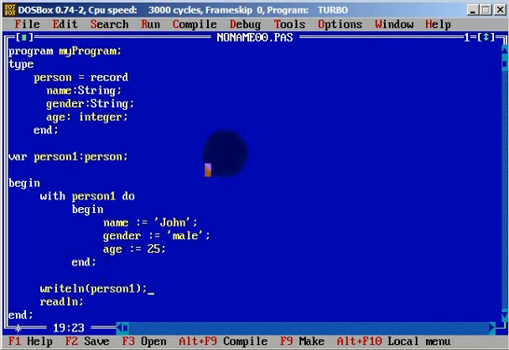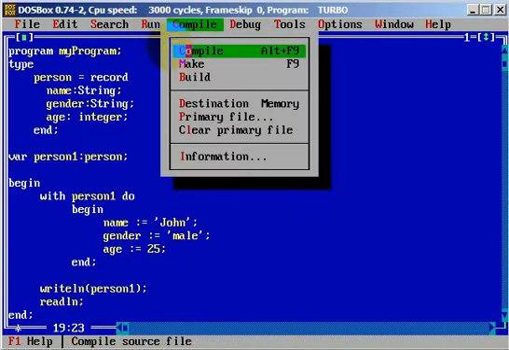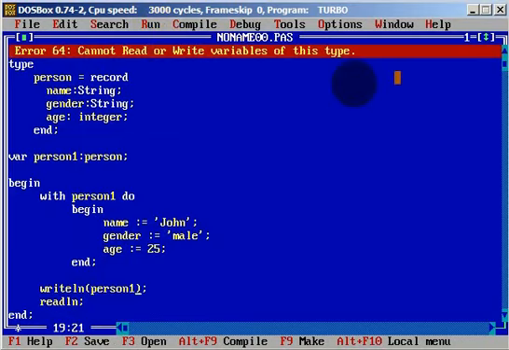Let's compile. We have an error: cannot read or write variables of this type. What does this mean? We cannot simply print a record. It is not possible, because we need to specify what we want to print.